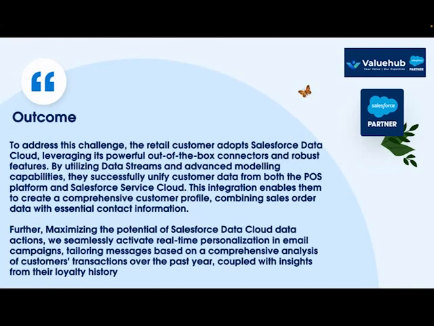Not only that, the integration enables them to create a comprehensive customer profile, combining both the sale order and contact information. Further, they leverage Data Cloud to maximize the potential of Data Actions, which is a real-time communication sent directly from Data Cloud. So they activated real-time personalization emails to tailor the messages based on the comprehensive analysis of customers' interactions over the past year. That gives a lot of experience and momentum for a customer to leverage Data Cloud in their loyalty stack.